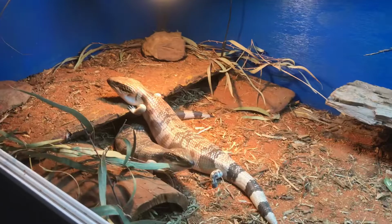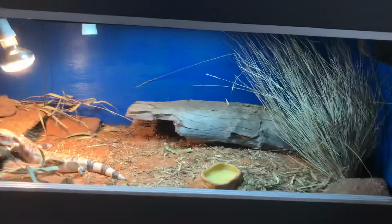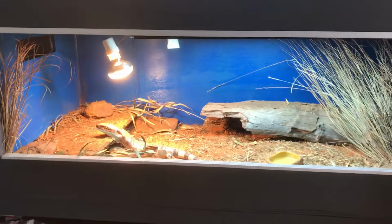But yeah, that's the new little Western Blue Tongue enclosure. I think it looks absolutely awesome. I love setting up these naturalistic enclosures for the animals.